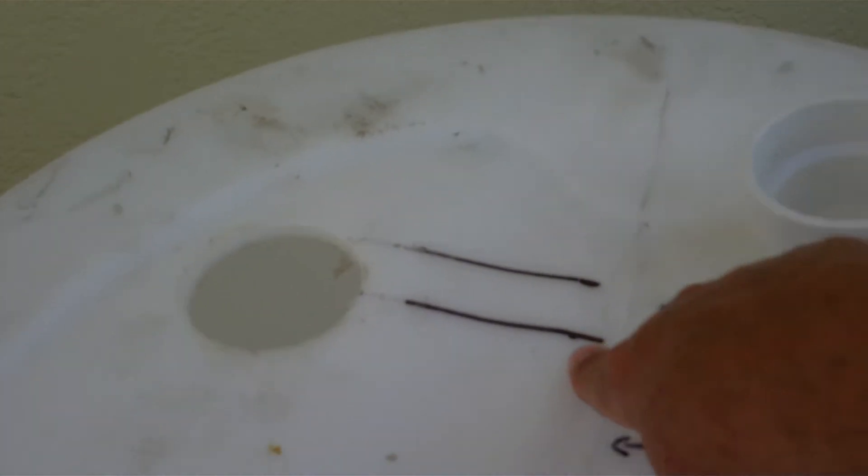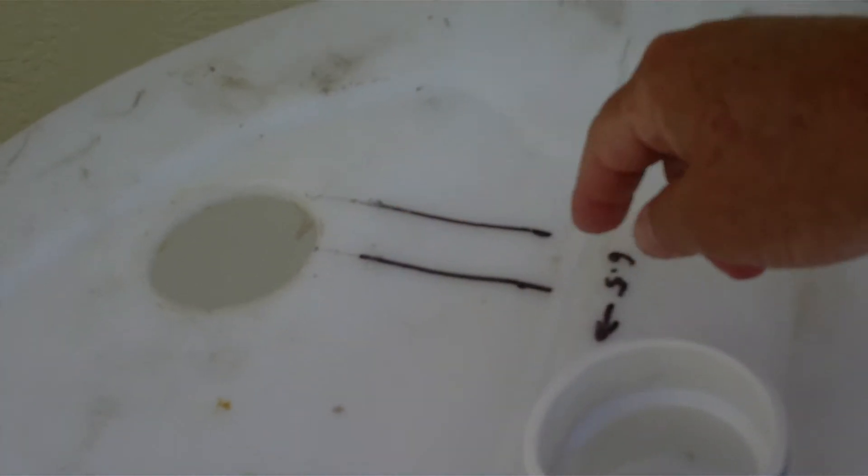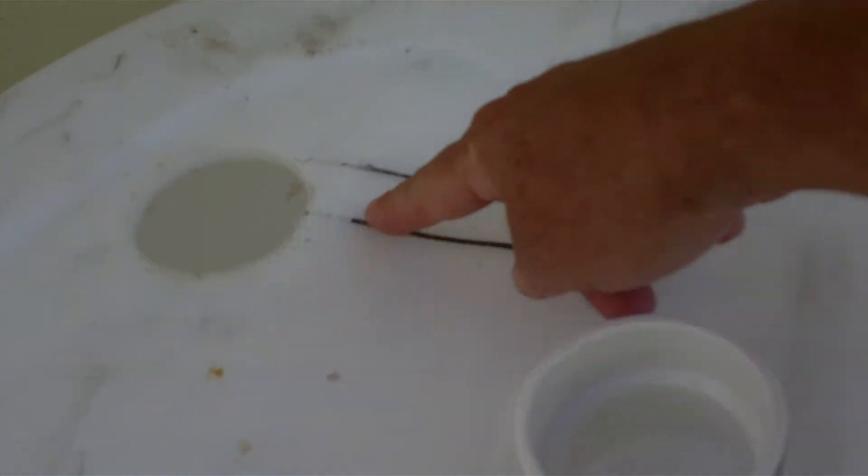Seven and a half inches from that end, this is the line here, and then from the seam is four and three quarters, drill that hole. Put the fitting in there, good to go, silicone it.